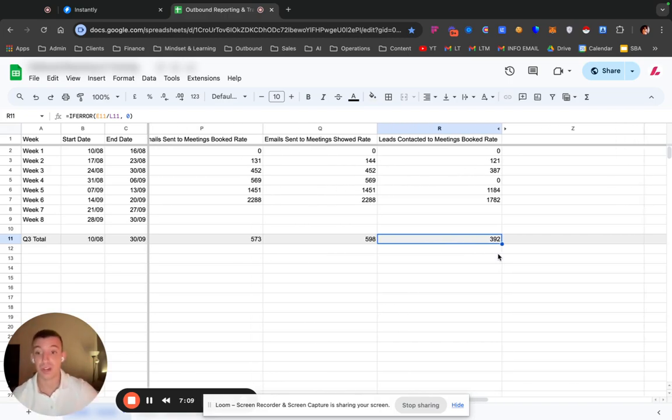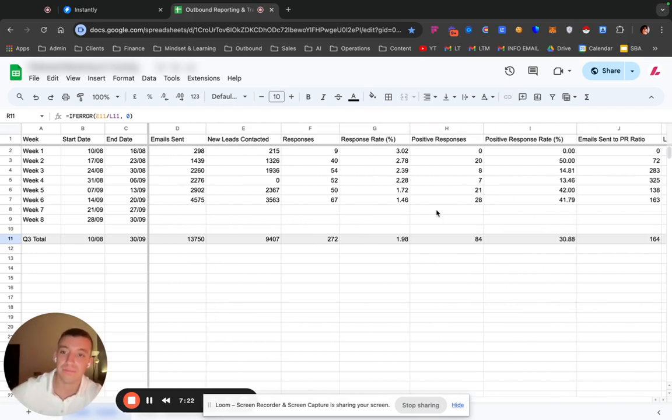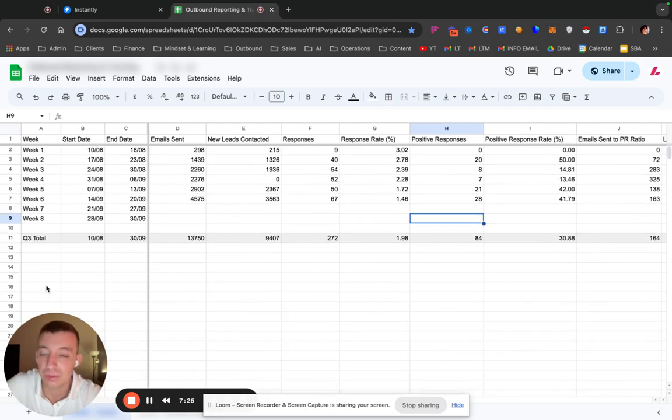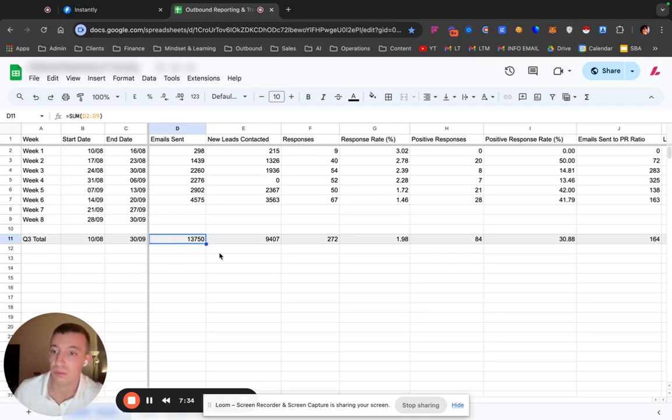And then once you start having multiple meetings and you start closing, you can see what the close rate is, and then you can quite literally just work backwards. I have hidden a couple of columns because there are deals closed and stuff on this, but I don't want to reveal the information. But yeah, you get the idea. So the way that we would track this is we would track it over multiple weeks, and then we see the data. So here in this case, sent nearly 14,000 emails over the course of 6 weeks, basically.